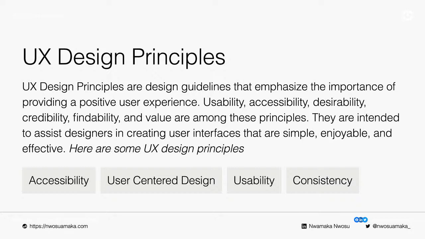Now, there's this whole idea that when you're creating a product, you have to be very certain about aesthetics. Your aesthetics is wonderful, it's well noted, but there's something you have to note. Apart from it being beautiful and looking pretty, is it going to be accessible to all? So when we talk about accessibility, we're still talking about creating products that anyone can use, both people who are classified as normal and those who have disabilities. You're sure that anybody can pick up this product and use it without having to stress themselves or get confused at the end of the day.